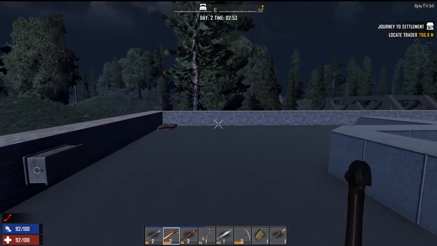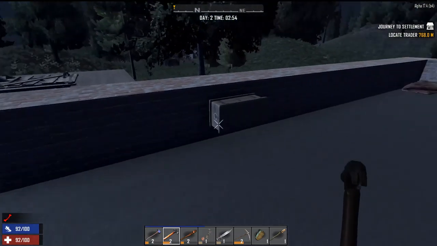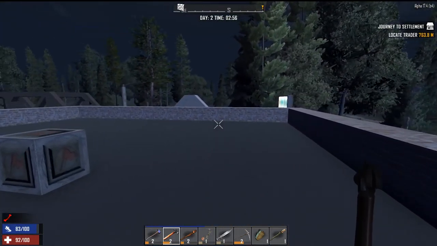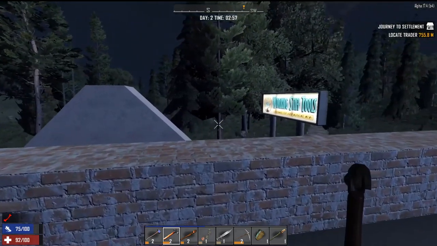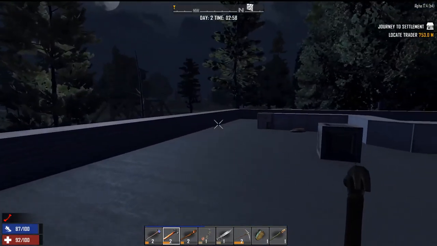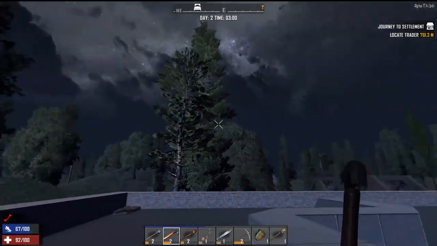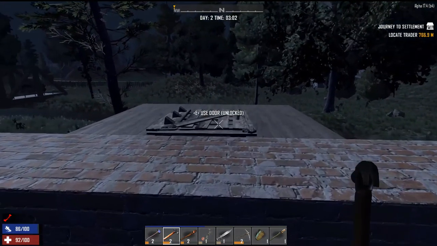It's episode 2. And as you can see, we're still up top of this workshop, Working Stiff's Tools. There's some dogs down below, and it's still nighttime. So maybe it's not the best time to go out.